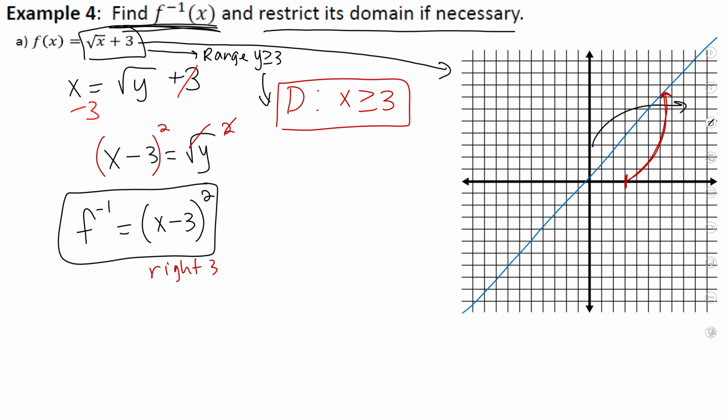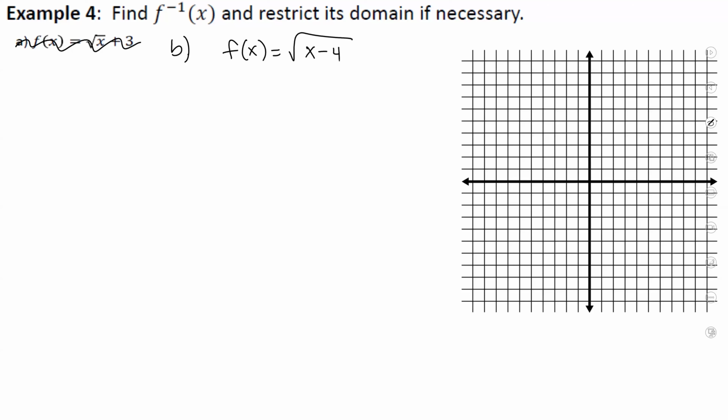Okay? Because if you just graph this, this is a U shape. We don't want the whole U, we just want one side of it. So we have to restrict the domain whenever you have a quadratic. Okay? All right. You guys try the rest in that section. On your own, find the inverse algebraically, and then come look up here and see if you did it correctly.